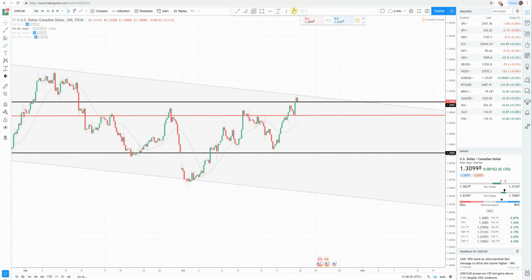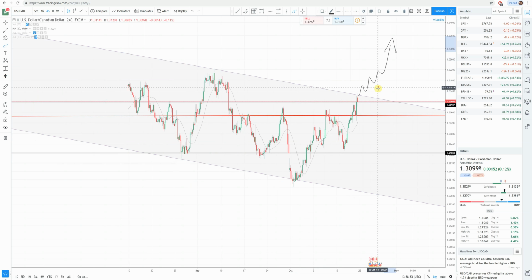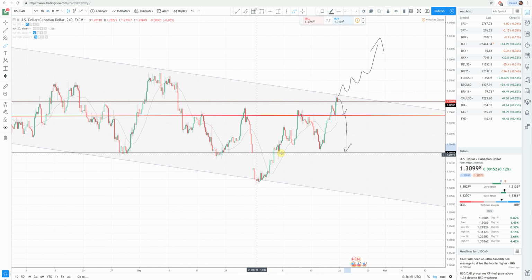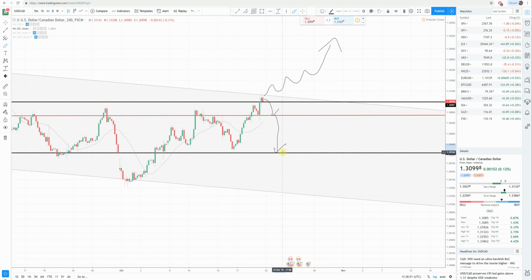We can either wait for this to break out or blow out of this down channel and continue in a reversal, or we can see if this breaks this intraday support and goes back down to these more major support levels and see if it continues back down to the lower trend line. In that case, what will our reward be? If we trade from here, that will be around 130 pips. That will be a good trade for me.